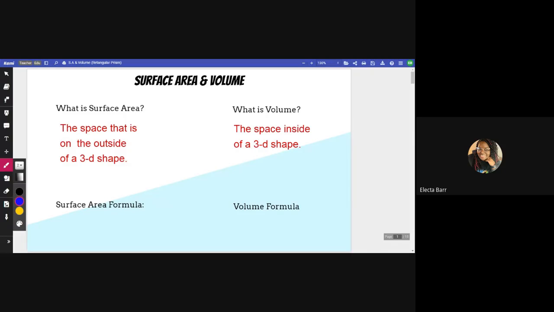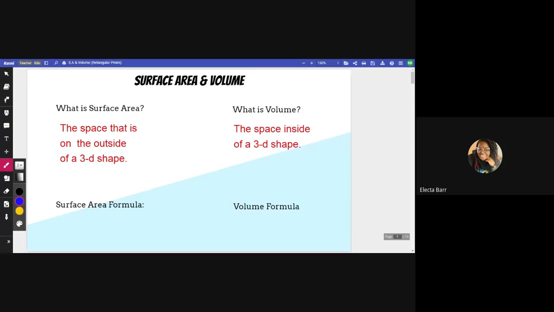All right. So, like I said, on Thursday we were working on surface area and volume. Well, we kind of defined it, right? We defined what surface area was, what volume was, and the difference between the two. And then we started touching on it for a perfect rectangular prism. So tonight we're going to put a bit more on surface area and volume, and then we're going to go from there.